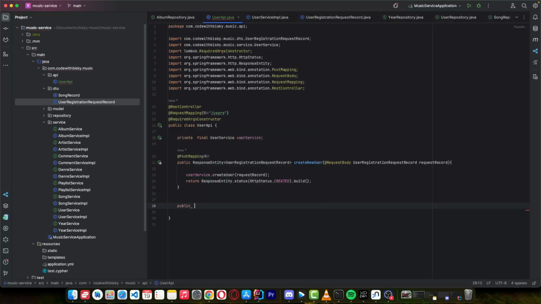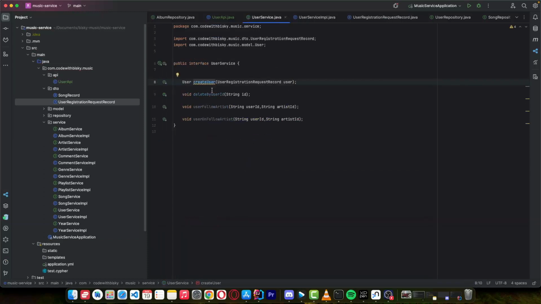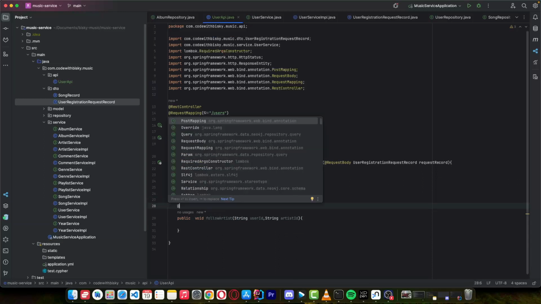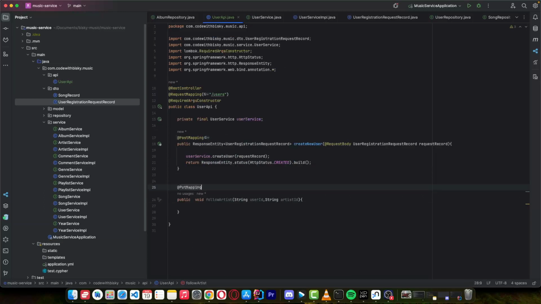Public, and I will make it void, and I can say followArtist. When you are following an artist, there are two things that we want: user ID and artist ID. So here we need to pass a user ID and artist ID. Here it's going to be a PutMapping because we want to update something.